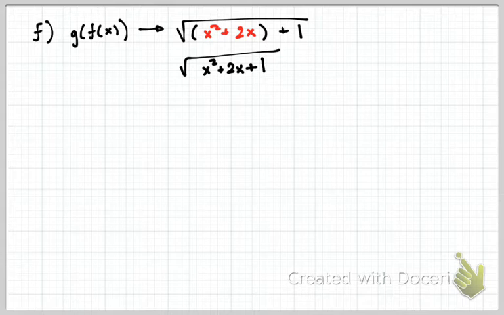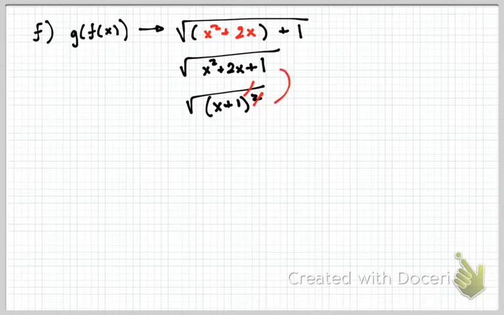There it is. Now, I could take the square root of this by actually factoring it, so you should be able to see x plus 1 squared. The nice thing about this is that the square and the square root cancel. That's the factored form. This just comes from x plus 1 times x plus 1. So now we're left with just x plus 1.